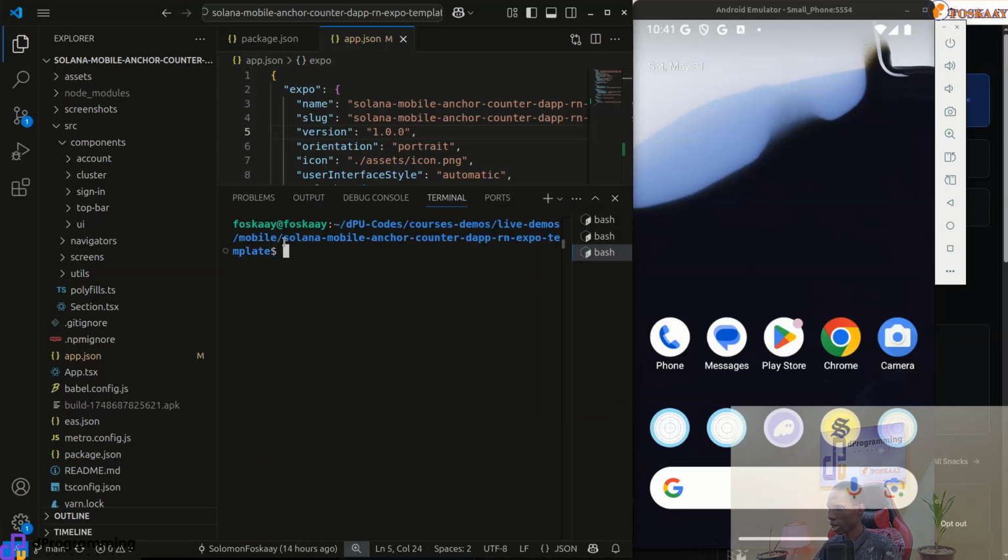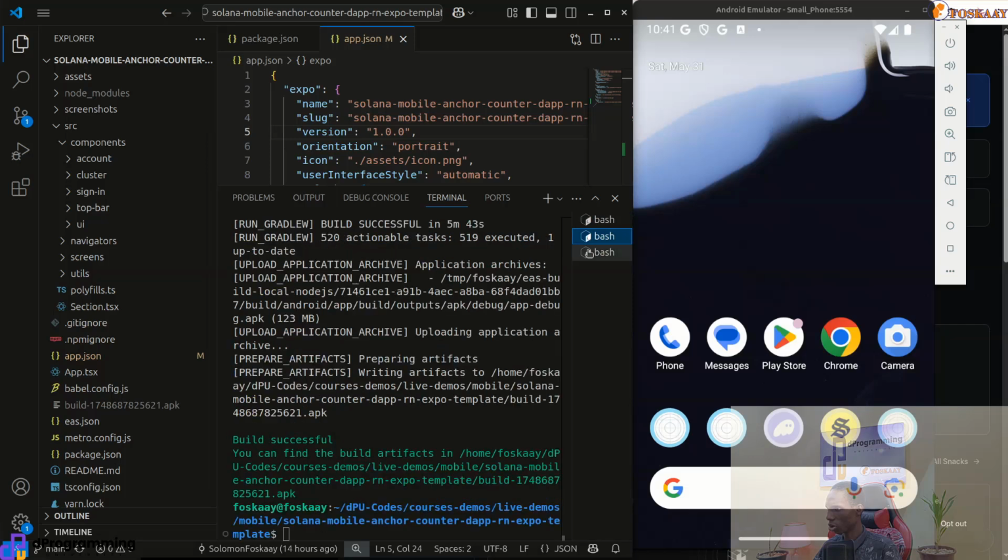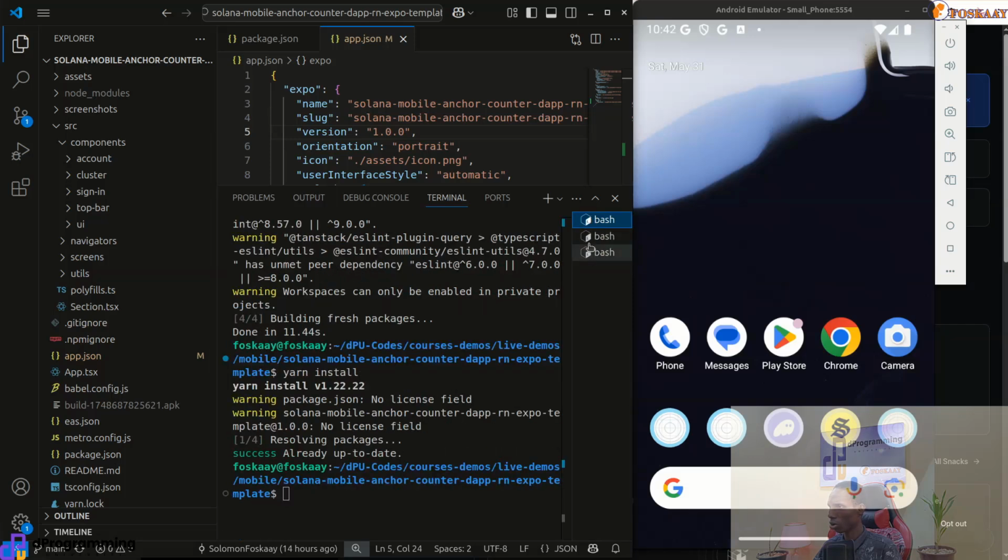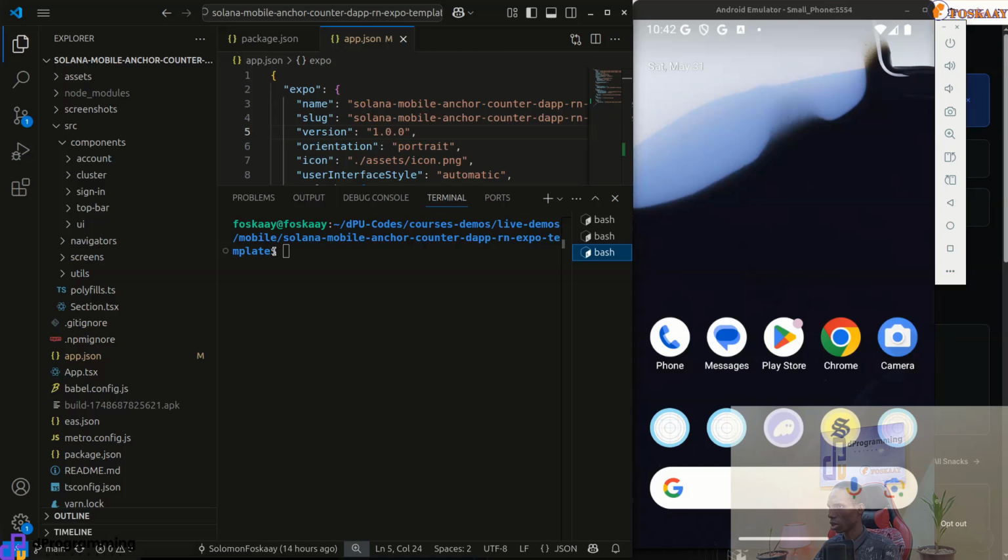I open another terminal. Like I said, it's up to you, but at times I may need to rerun some of these things, so I leave them. This will be like the server that will be continuously running, so I need to let it be. For us to run this, to ensure it streamlines whatever changes we are making here, we can run npx expo start.